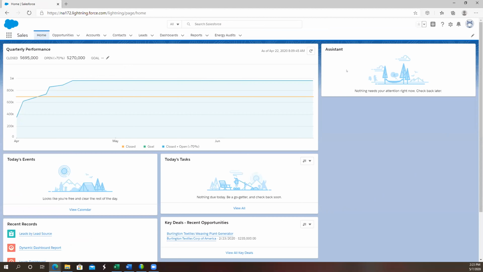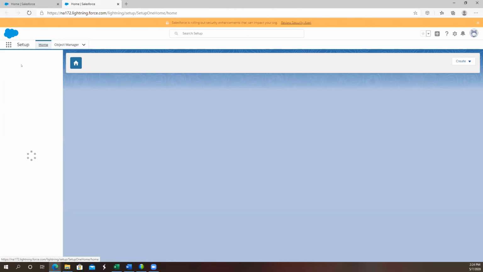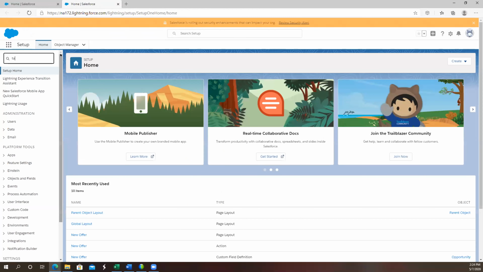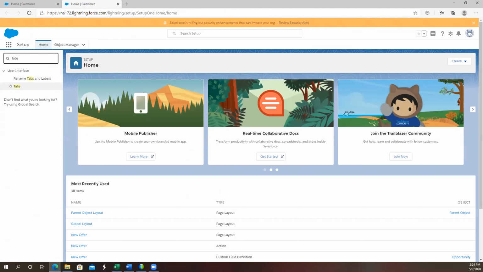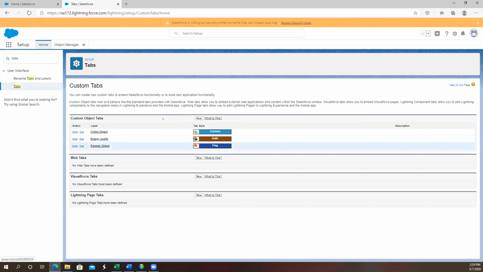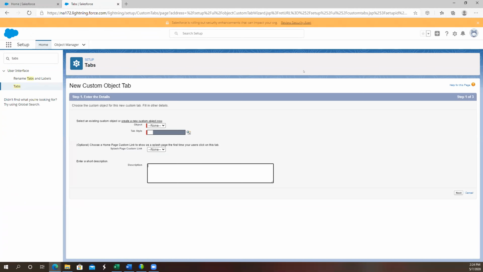So now go to setup, and in setup, you want to search tabs. And then it has some built-in smarts. Hiding in the center of the screen, you'll see a little tiny new button right in the very middle. There you go. Hit that. And then it'll know which ones don't have tabs. So just choose whichever.